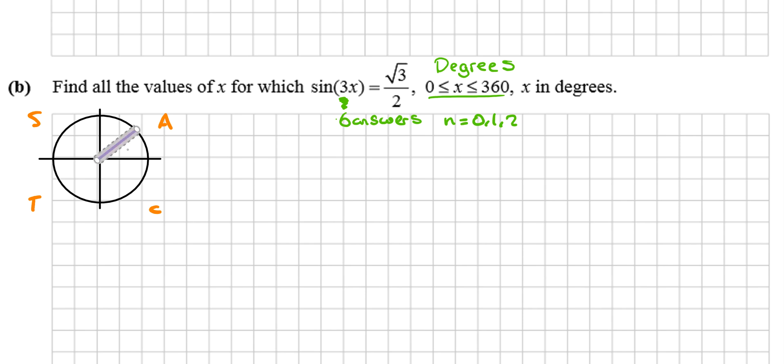So this is 3x, or we're looking for it in the second quadrant where sine is also positive, and this is 3x. So the purple one, 3x equals sine inverse of root 3 over 2. 3x equals 60 degrees. 3x equals 60 plus n(360).